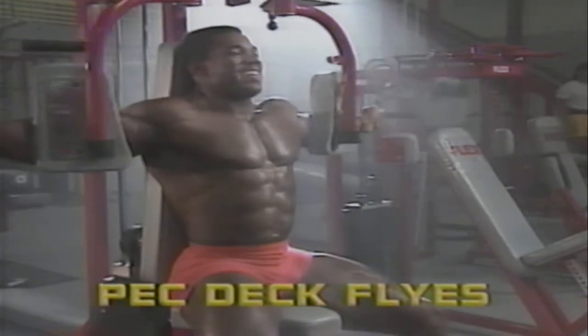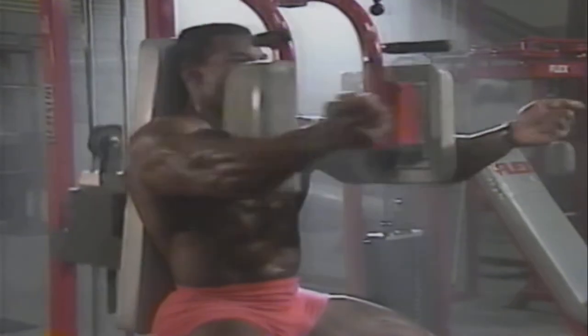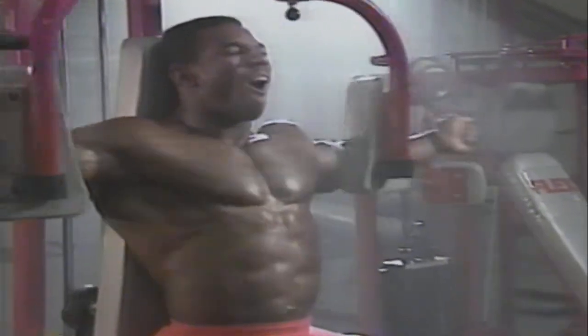The pec deck allows you to perform a kind of machine flying movement. When you train your chest using a pec deck, you're able to work with very strict isolation as well as through a very long range of motion. So this is a great exercise for achieving the maximum of muscular detail and definition.